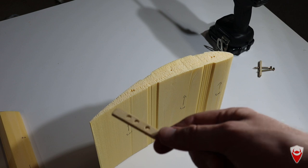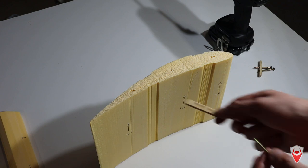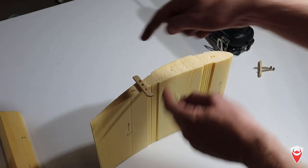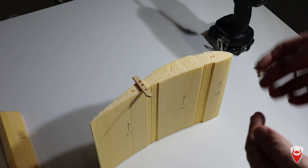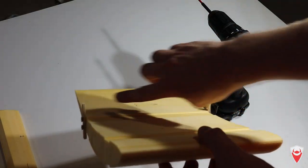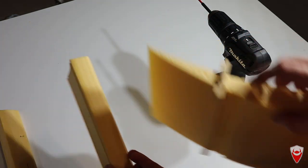So I've cut down and pre-drilled some bamboo skewers I'm just going to use as limit stops essentially for this. So what we do is we line them up with the front and the back of the spar location, as you can see here. And then we just run some screws into it to hold it in place. Do that on both sides, and then we put it through the wire cutter, running the wire along the edge of this bamboo. So you can see now how if we run a wire across those two, we can just run straight down that line there, and we'll get a nice even cut, just like on this one here.